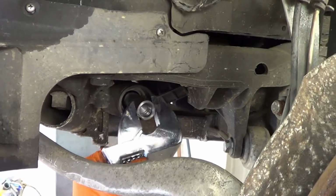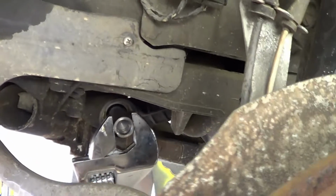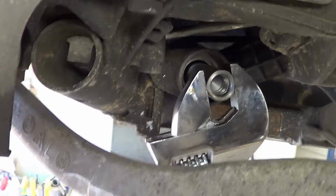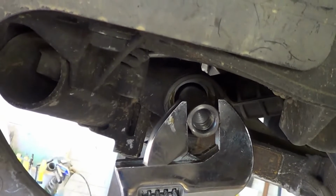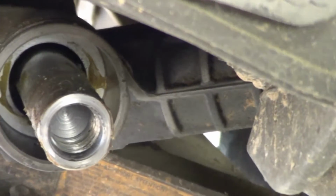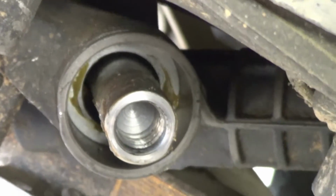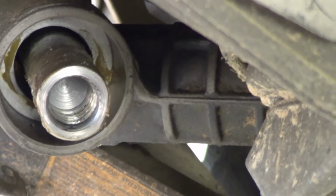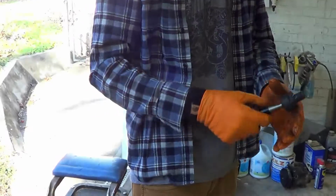Was that a bad idea? On these, the flats aren't even opposite each other. Oh, yeah. You see that? You need a special kind of wrench or something? I guess. Yeah, they're triangular. Well, that's no good. Where'd Carly go? I don't know.